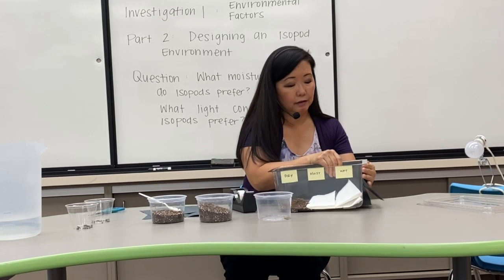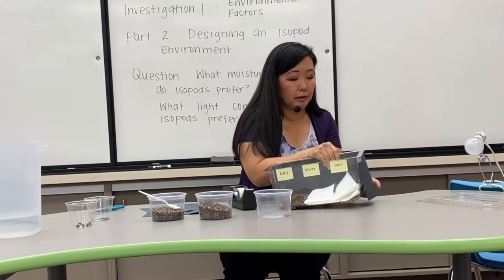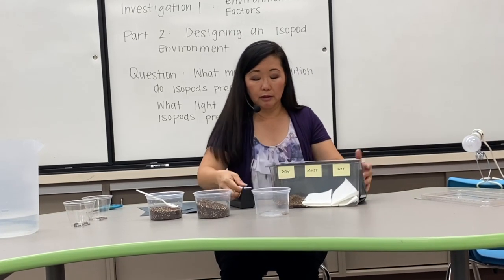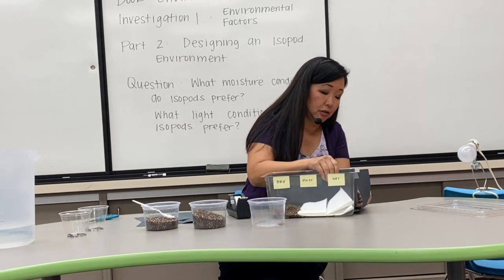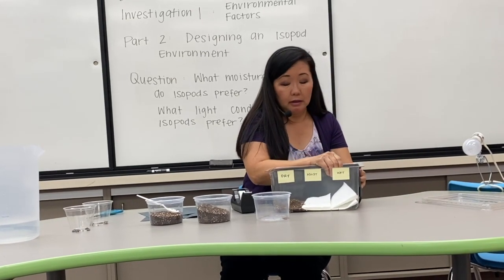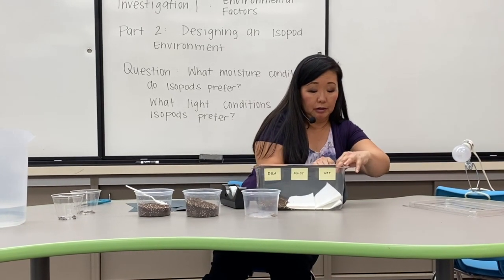So the back half of the terrarium will not get light. Well, hopefully will be darker than the front. So the isopods can choose if they want to be in the front of the terrarium or at the back where it's darker.